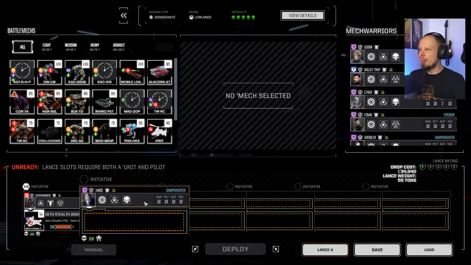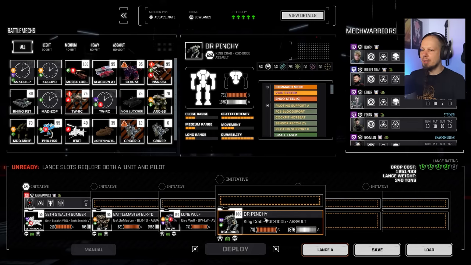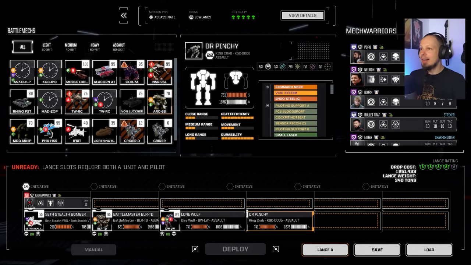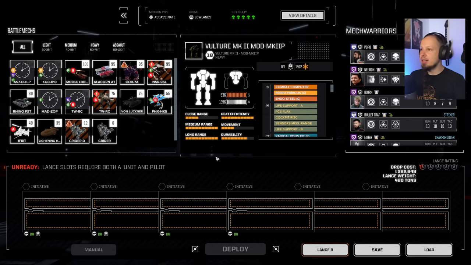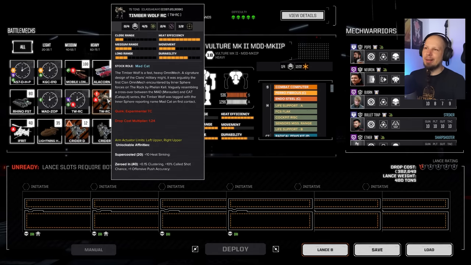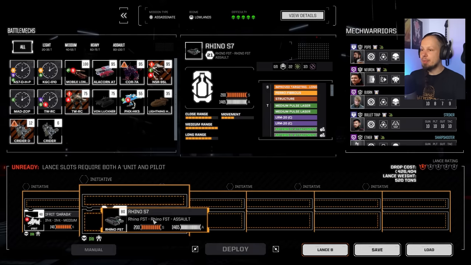Alright. So, the bomber is a no-brainer. We're gonna take the Battlemaster. We're gonna take the Direwolf. The King Crab. Dr. Pinchy. Sure, why not? Then, Archer is good. Vulture is also there. Perfect. I would have taken the Timberwolf now, but who could have known? Ifrit is good. Rhino is perfect.